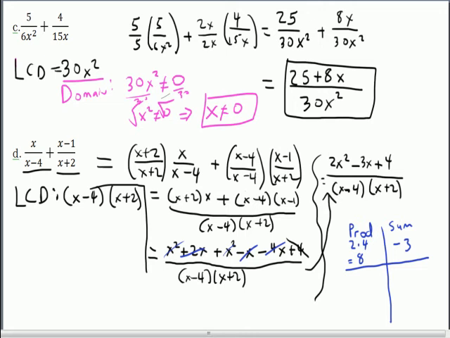So I want a product of 8. Let's start at negative 1. Negative 1 times negative 8 is 8. The sum of negative 1 and negative 8 is negative 9, so that did not work. That's a wrong sum. Continuing on, after 1 comes 2, so negative 2 times negative 4 gives me a product of 8. That sum is negative 6. That didn't work. If I continue on, 3 doesn't go into 8, 4 does, negative 4. I'm back to negative 2. I'm just repeating my list. I'm done with my list. So there was no set of integers whose product is 8 and whose sum is negative 3.